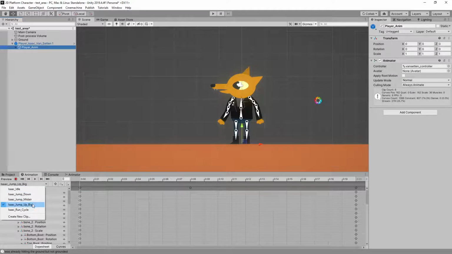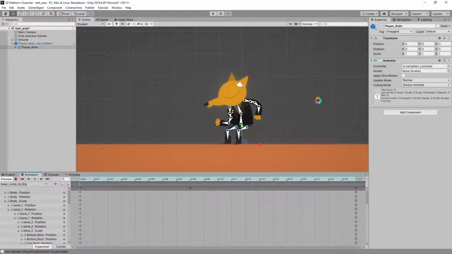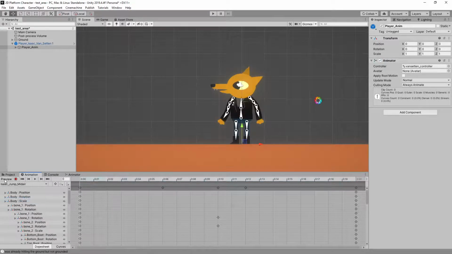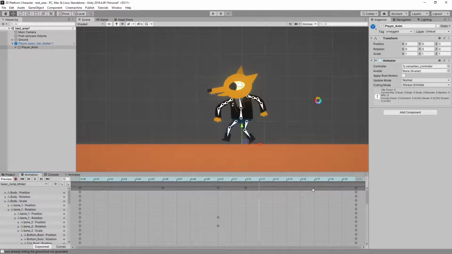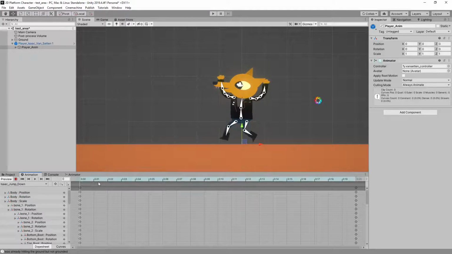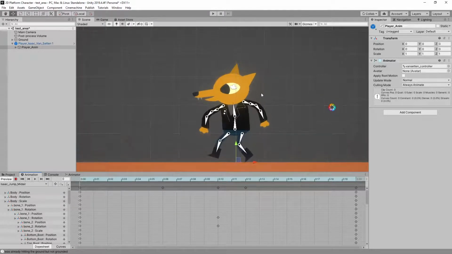So we'll see jump up. Okay, that's down arms. Jump midair. These are down arms also. And then jump down. These are up arms. So yeah, it might just be the difference between how far his arms moved from mid to down that's making it really fast in its transition. So I guess you could solve that just by lifting these arms up a little higher.